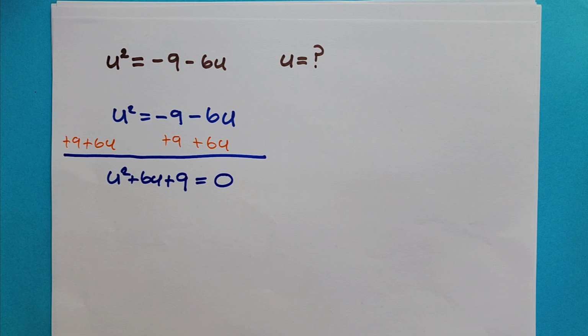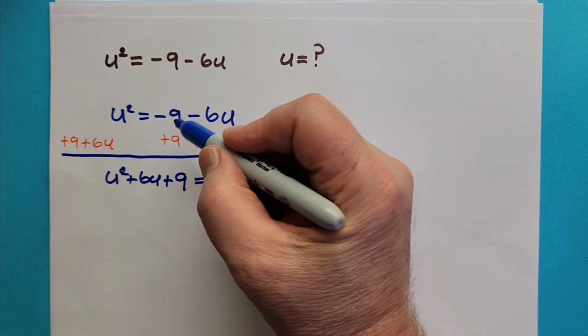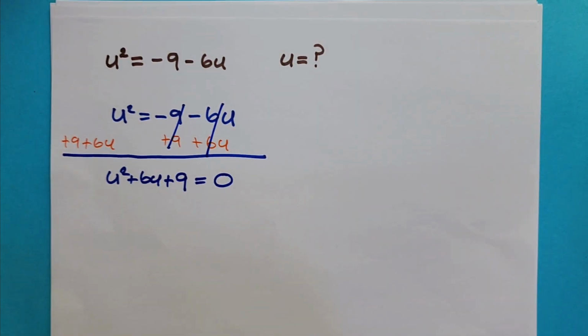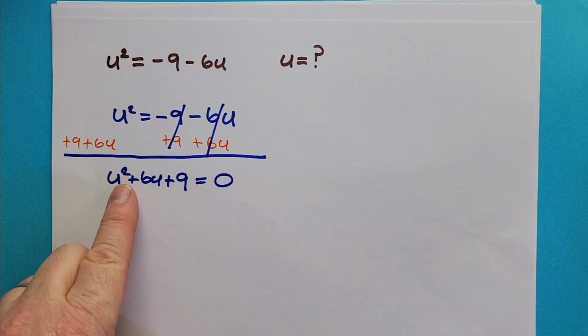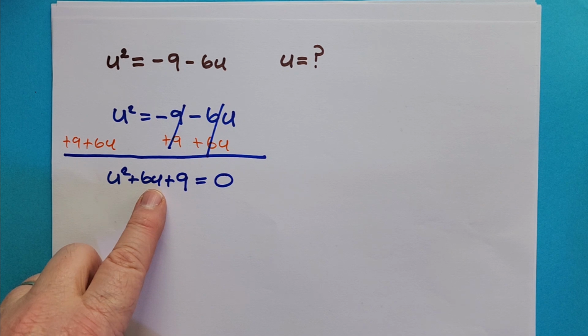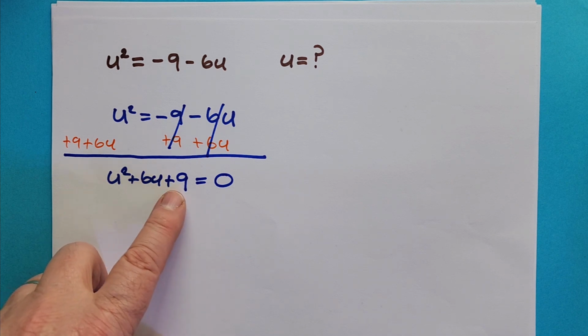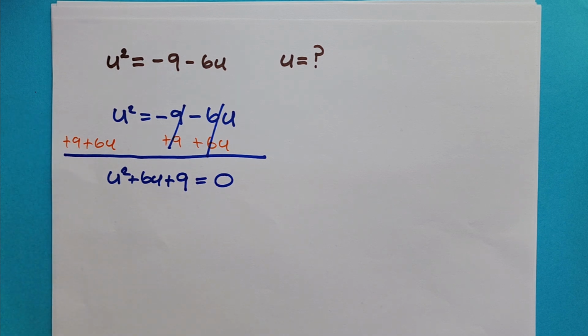Now I need to write the terms in that order based on standard form for a quadratic equation. We essentially, in polynomial notation, write the monomials that make up the polynomial so that the exponents on the variable are in descending order. So we got 2, and then u to the first, so 2, 1, and then this is 9u to the 0th, or the degree 0 term in our polynomial.